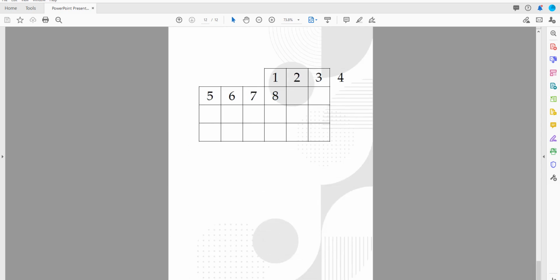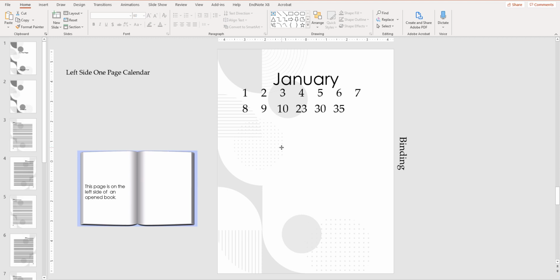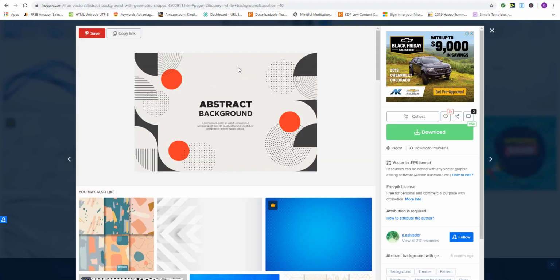Okay, so hopefully you have now sparked some ideas of not only how to create calendars in here, but also how easy it is to find images and fix them so that they're grayscale and they can go on to KDP. I want to give you a little warning though, not every image you're going to find is going to work this nice. You really want to target images that have already a gray background or a light colored background.